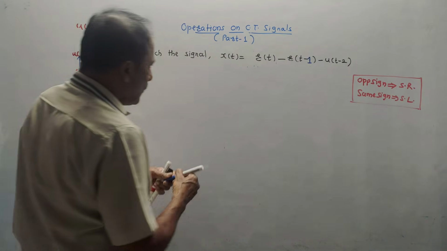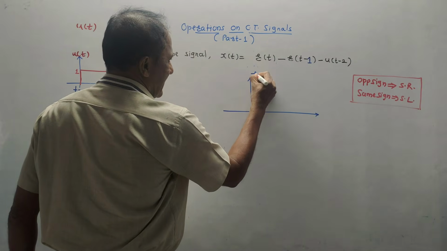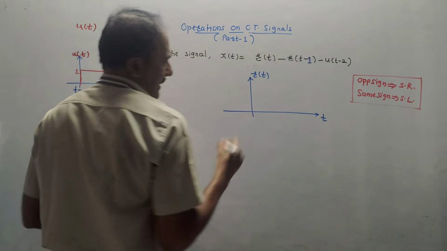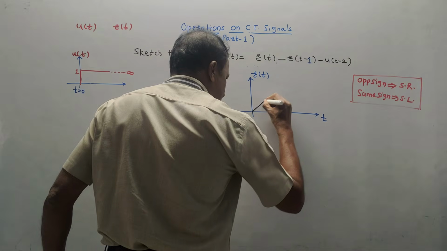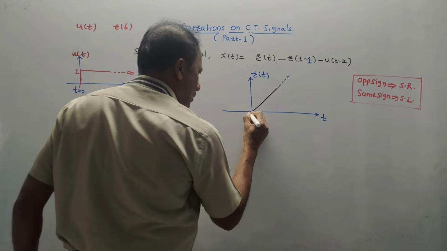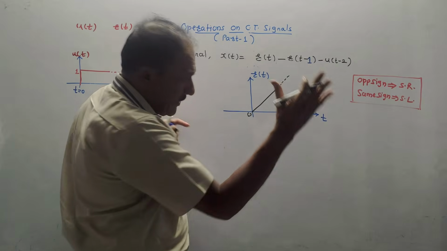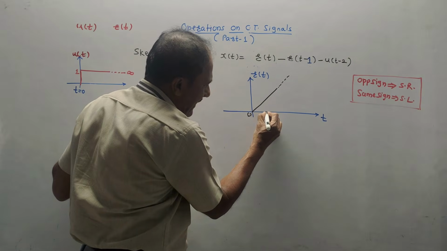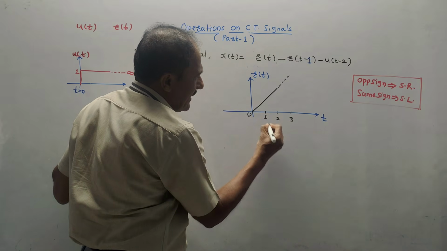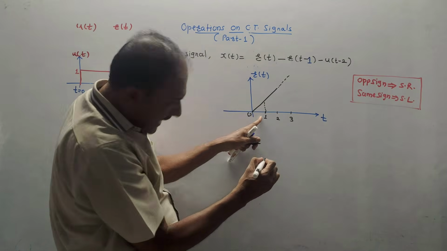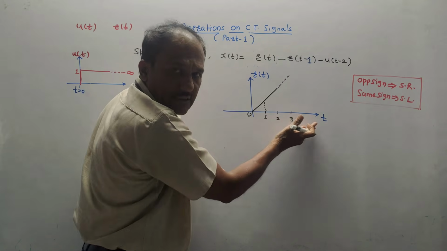One more standard signal you need while solving the numericals on CT signals. That standard signal is a ramp signal denoted by r of t. The diagram of ramp signal is like this. It is a simple ramp starting from 0, and it's increasing. Just to avoid the confusion, when you draw the diagram of ramp signal, in the diagram itself, be habitual of marking the readings. So I will mark some readings. Do remember, this is a ramp signal at 1. This is the reading of time in seconds, say 1 second, 2 second, 3 second, and so on.